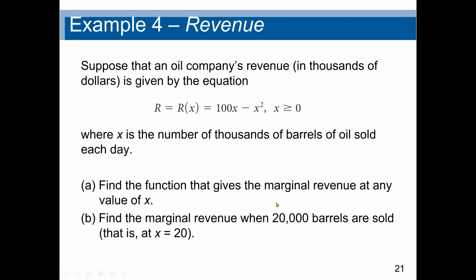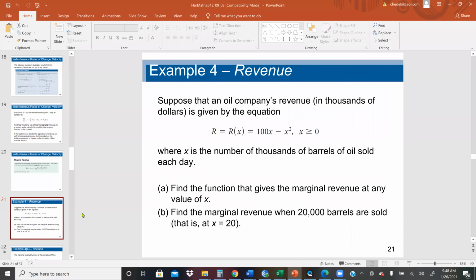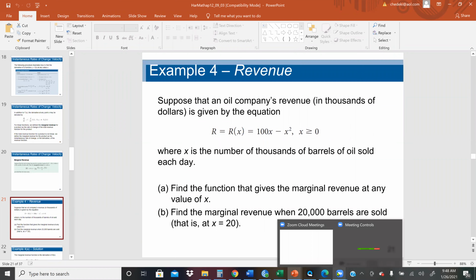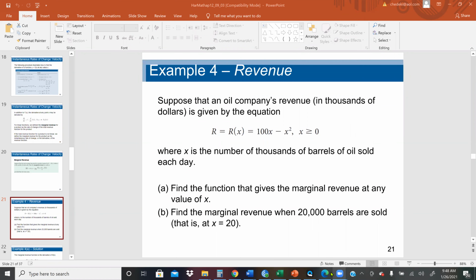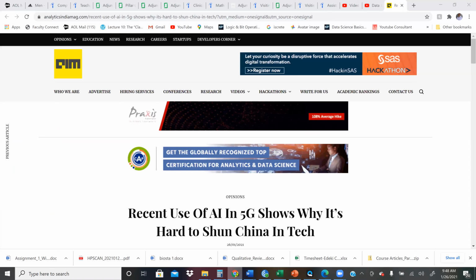So I think we can end. Let me look at how many slides are left, if we can finish this. Oh, it's a lot, 37 slides. So we are at 21. We're going to end here. Then hopefully Thursday we continue from slide 31 in 9.3. Again, if you have your textbook, this is chapter 9.3. I'm going to wait a few seconds. If we have any question before we leave, I'm going to stop sharing my screen.